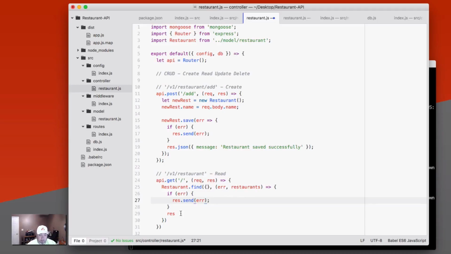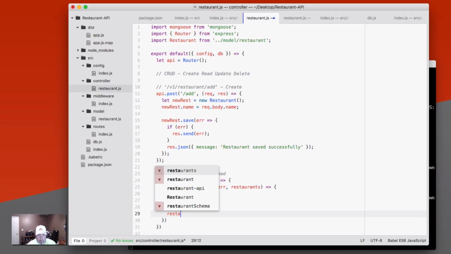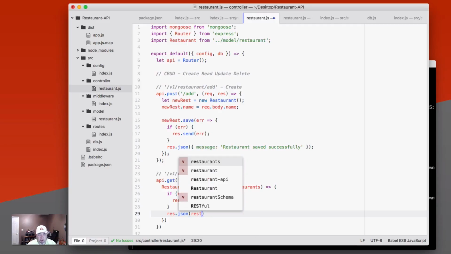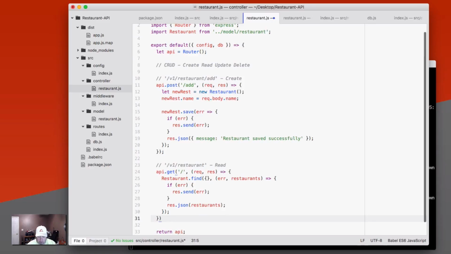So if we don't get the error, we're going to say res.json. So we're going to send the response in JSON, and we're going to send back the restaurants, plural. I'm going to close these off with semicolons here. And that's pretty much all there is to it.